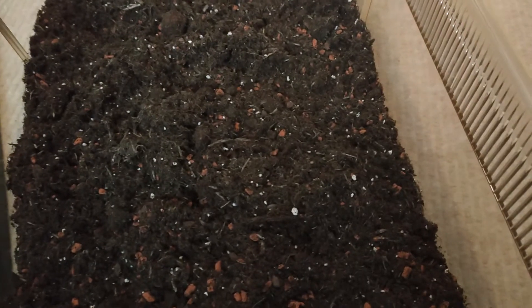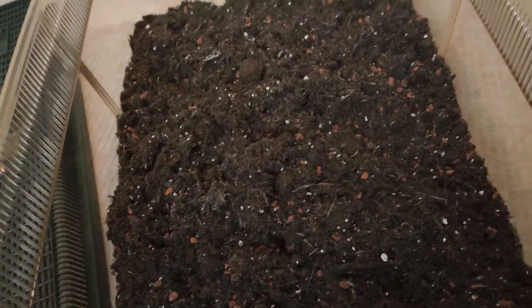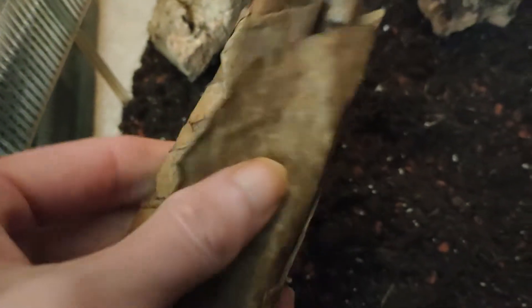There you go — a nice decent-sized layer for the spider. Next up is cork bark and my trusted leaves. We have two different sizes of cork bark, a water dish — an old coffee dish. Before that, let's get our leaves in. They're used for aquariums; I use them in my tarantula enclosures. For about £4 I got a bag of 200 of them. They're Indian almond leaves, or katapa leaves, used for the aquarium but they also make good leaves for tarantula enclosures. I highly recommend having a look at some of these on Amazon — you get a big bag for cheap. They're dry and you cut them up and stick them in tarantula enclosures.